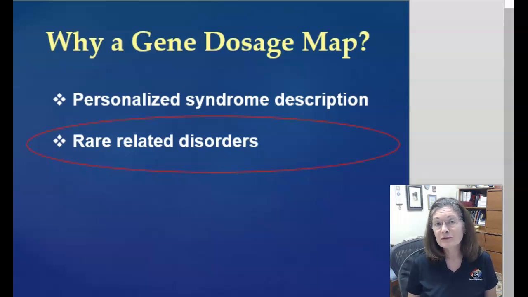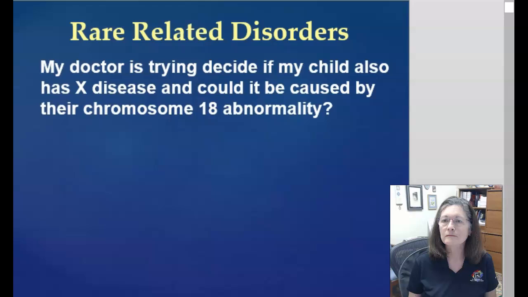And in the first video, which I hope you've seen, I talked about how to create a personalized syndrome description. But that doesn't really cover all aspects of the gene dosage map. And so I wanted to also talk about the other aspect of the map that is relevant to the rare related disorders. And so we get questions such as these that we want to understand. We want to be able to help families provide answers.